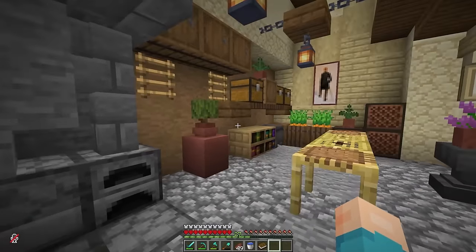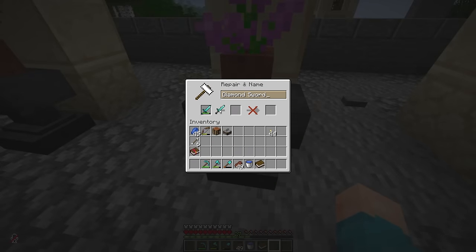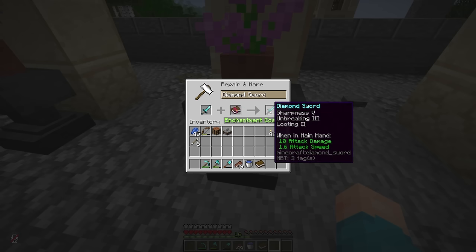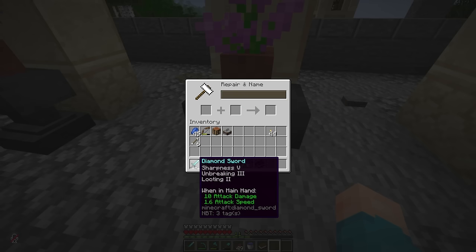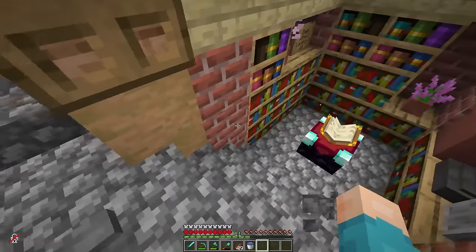Doesn't look like any villagers have found my workshop up here yet. So we can do that. 13 levels. 11 levels. Nice. And then we'll throw the looting 2 on it, and that's a decent sword for now. There's fire aspect 2 in here, but I am down to level 11, so we're just gonna forget about that for now.